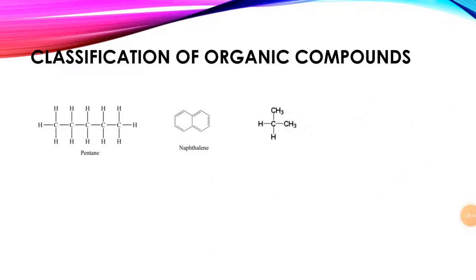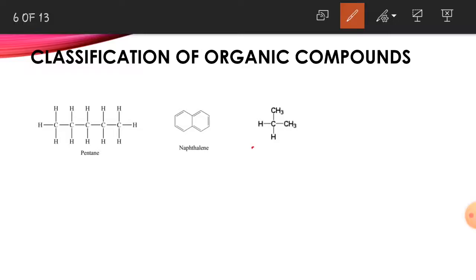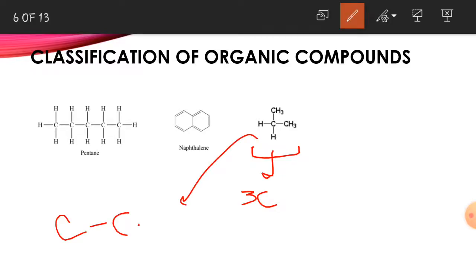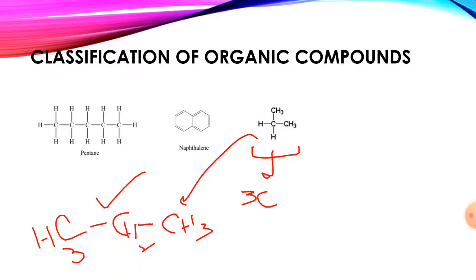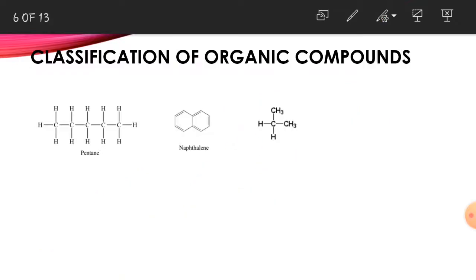Now let's look at another example. In this example you may see that there are 3 carbon atoms, so you may write this structure like this. Looking at this structure, you may see that this is a straight chain organic compound. Now, how many carbon atoms are there in this structure? 4 carbon atoms. So the stem for this organic compound would be but.